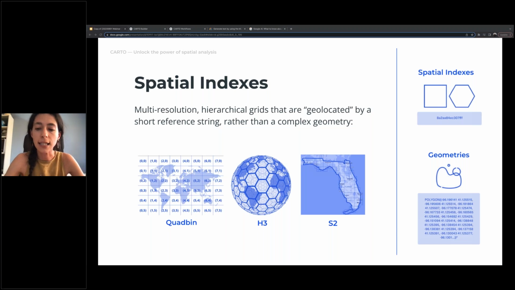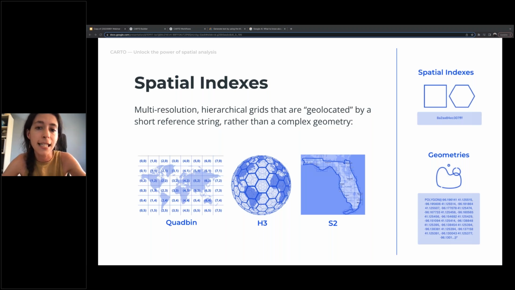What this means is that instead of us working with complex geometries that are very long and occupy more space, what we are doing is working with these spatial indexes that have much simpler shapes, and they are also encoded with this reference string that determines which space they occupy in the territory.